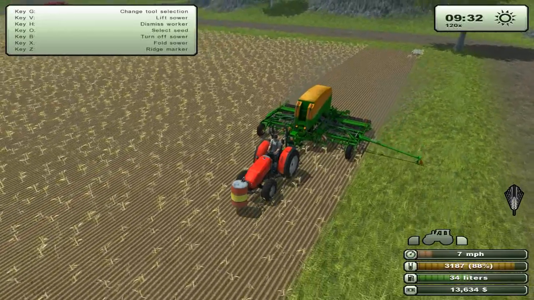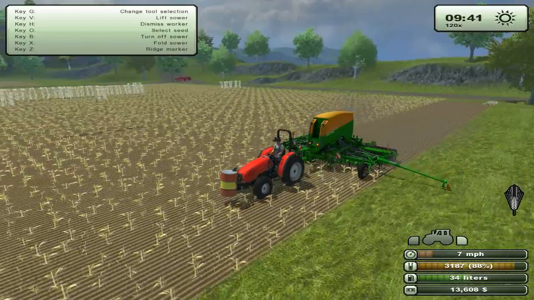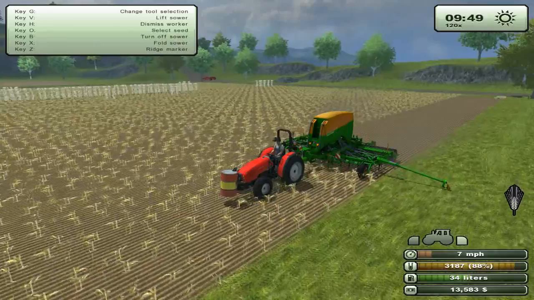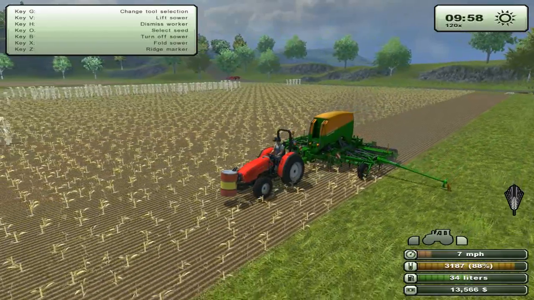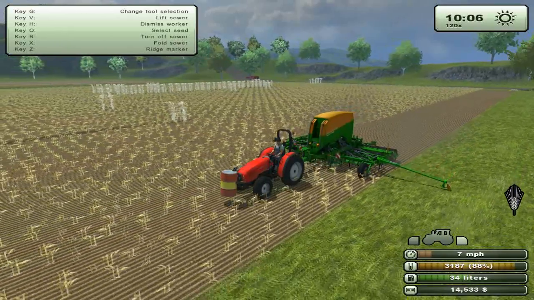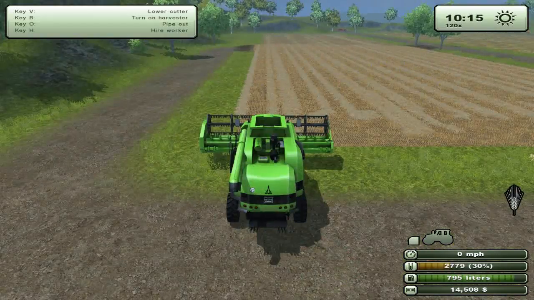Okay, so you're going to work on barley. Oh, and last episode, some of you guys mentioned that it was glitched up because my seeder had no seeds in it, but it was still planting the seeds. That's because I hired a worker, and they automatically do their own thing. They get their own seeds, get their own fuel, and they pay for it themselves, but we pay them to do it. If that makes any sense.